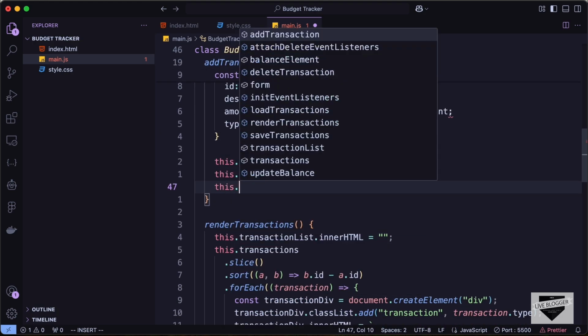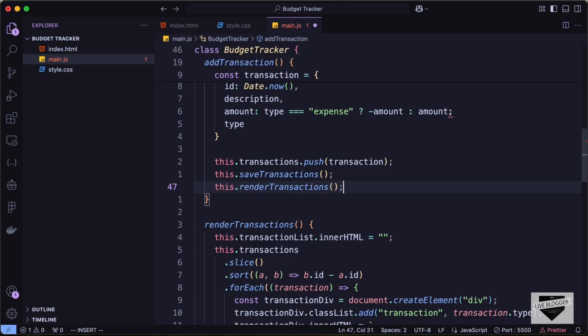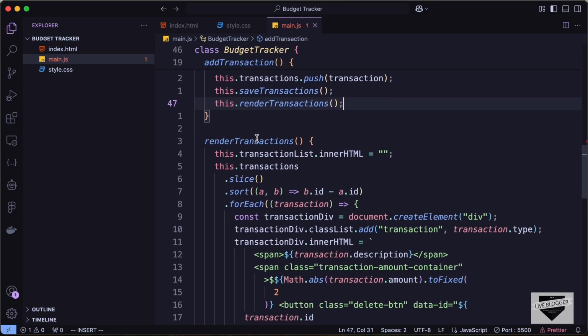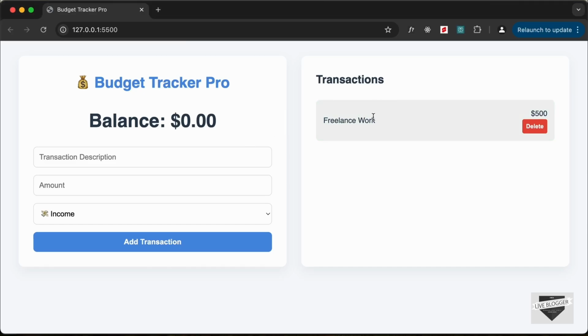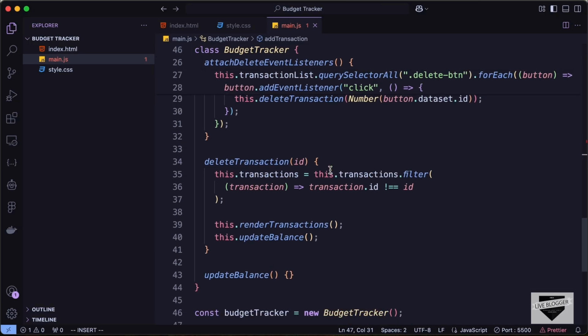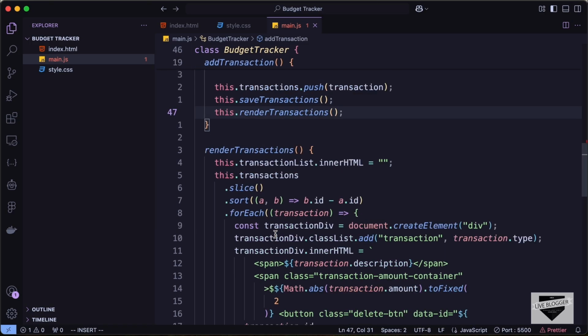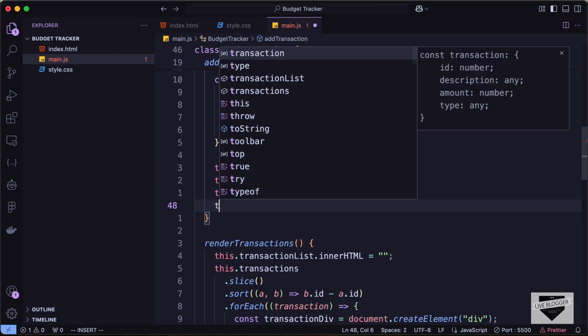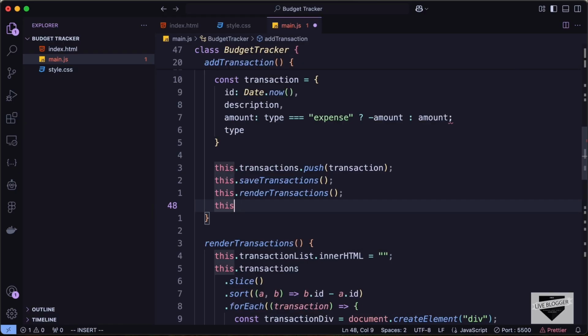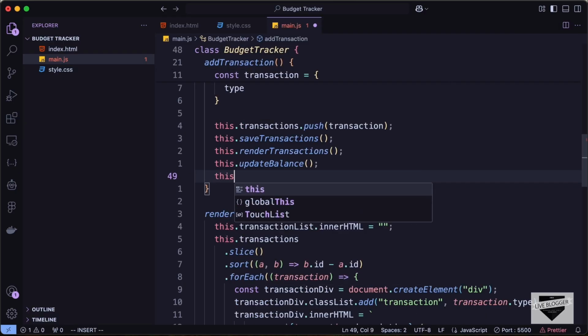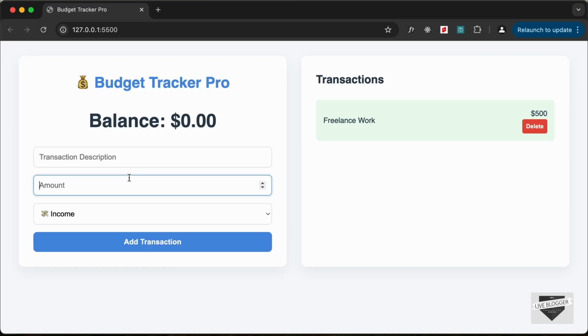And then let's call the function called renderTransaction, which we have created in the previous video, which will display our transactions over here on the right side. And then we'll call the function called update balance. So let's type this.updateBalance, and then we'll call a function called clearForm, which will just remove all the values from these input fields.